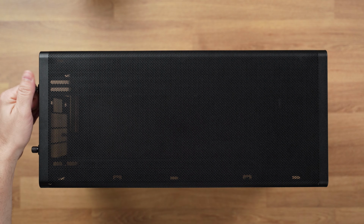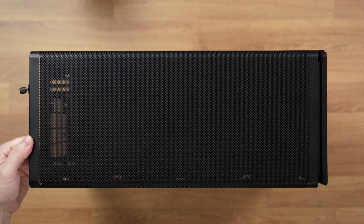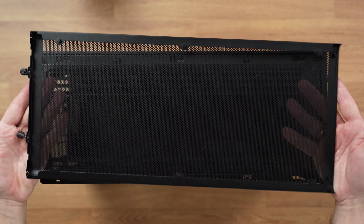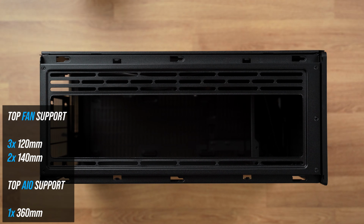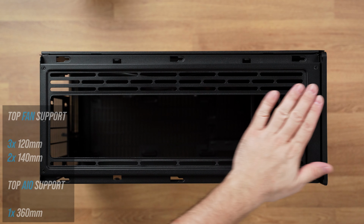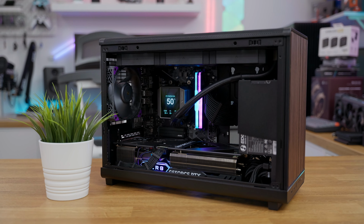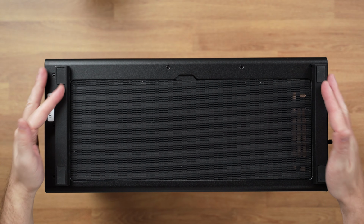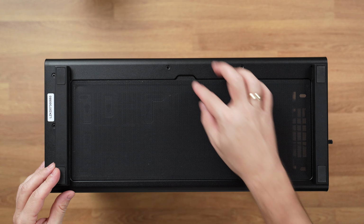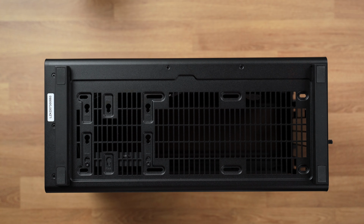Top of the case is removable with two thumb screws at the back. Perforated mesh panel is there, of course. You can mount two 140mm fans or three 120mm fans up top here, or up to 360mm in radiator size. And as you can see from my build, a 360 rad fits with a larger PSU as well in the front. Tubes are bent nicely and not squished in there. At the bottom of the case there is a large magnetic mesh filter, since this is the only part of the case that doesn't use the perforated mesh panels.